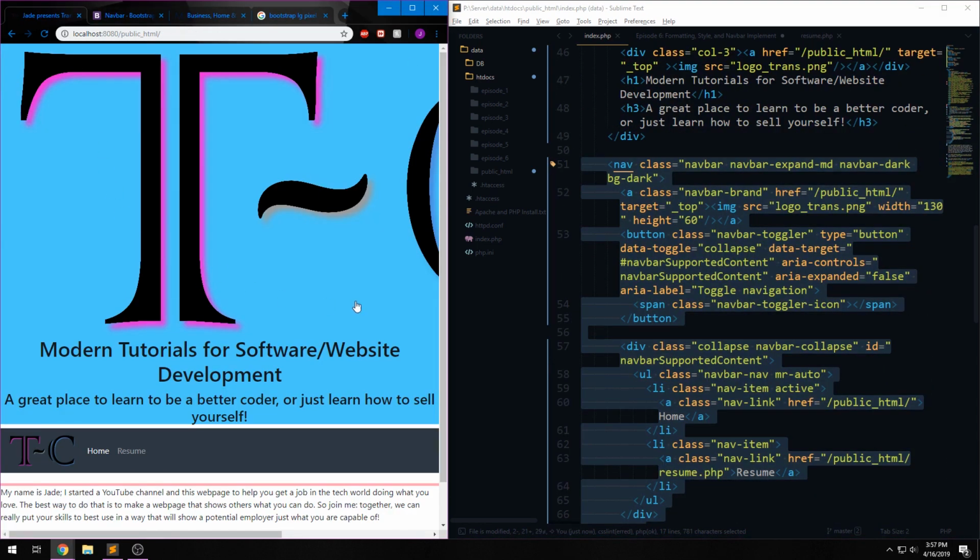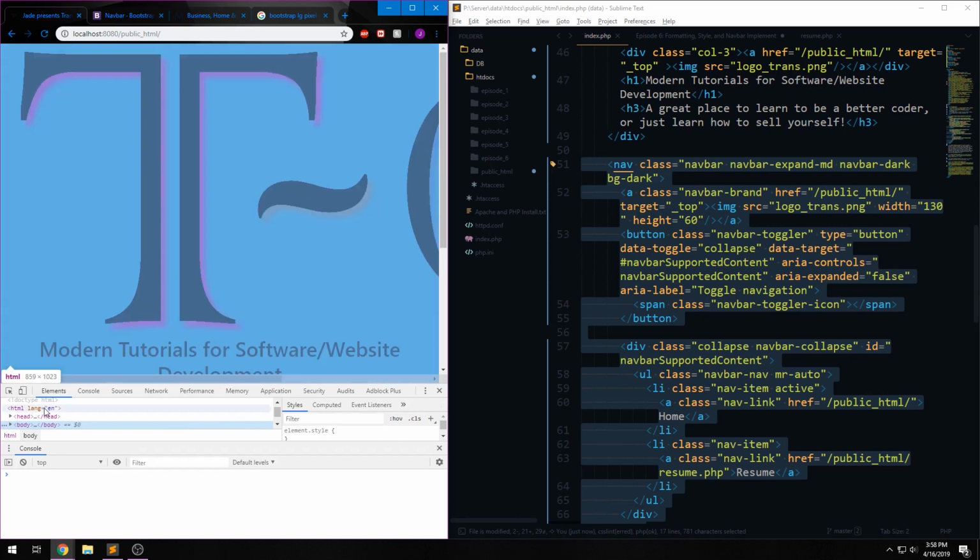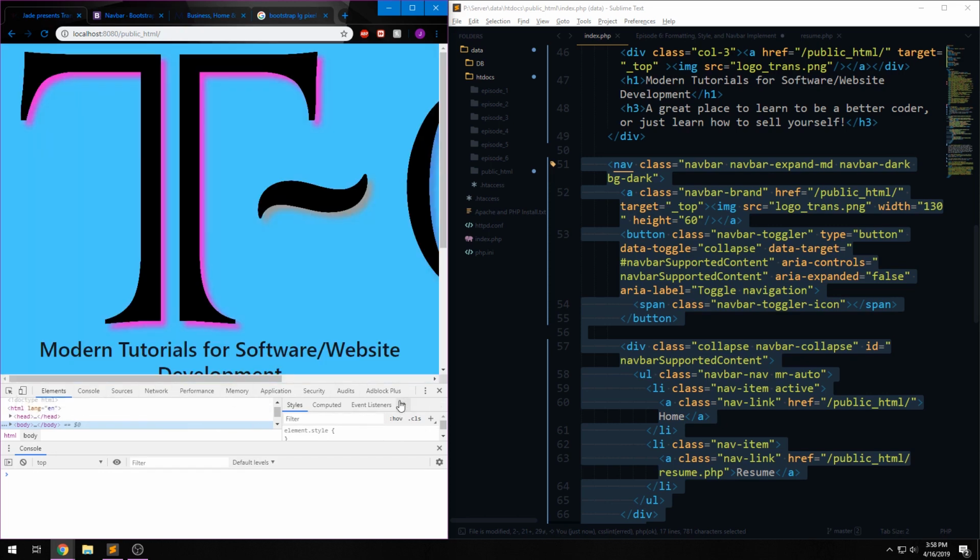Now when we go back and look at our home page, you'll note that the top display of the logo is still a little bit too large, so we'll go ahead and make a few changes to that. I also want to take a look at this spacing under the page here. So I'm going to inspect the page, and I'll go ahead and move my window a little bit so that we can get a better look at the page itself.